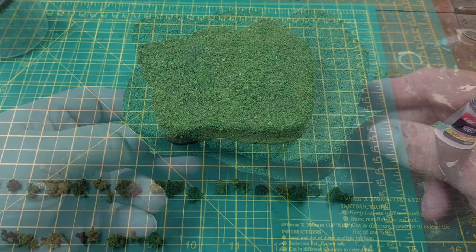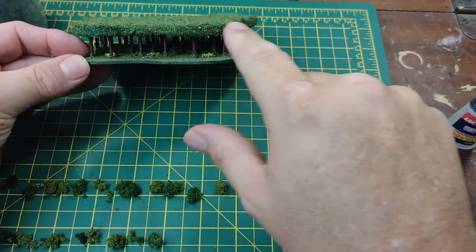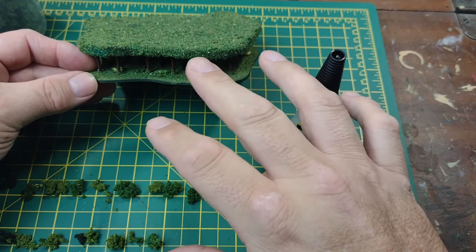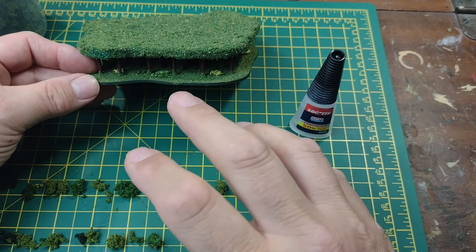So the next step, as I say, is to put some materials around the edges, and I'm just going to use super glue and attach it, and then we will put some of the basing glue on afterwards once it's all dried, just to firm everything up.